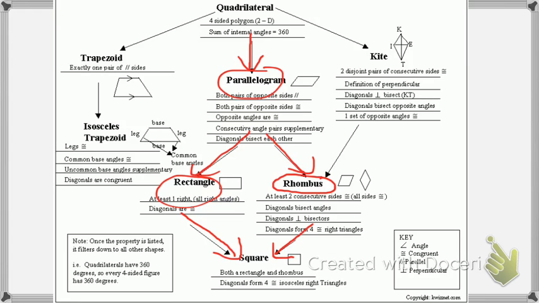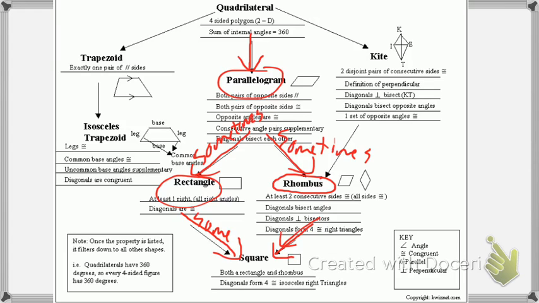If you descend this chart, go from something on top down to something below it, you throw the word sometimes in there, that might be a good descriptor. A parallelogram is sometimes a rectangle, sometimes a rhombus. A rhombus is sometimes a square. A rectangle is sometimes a square. So as you descend down, it's a sometimes issue.